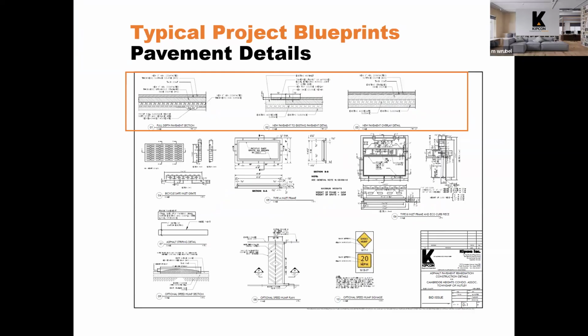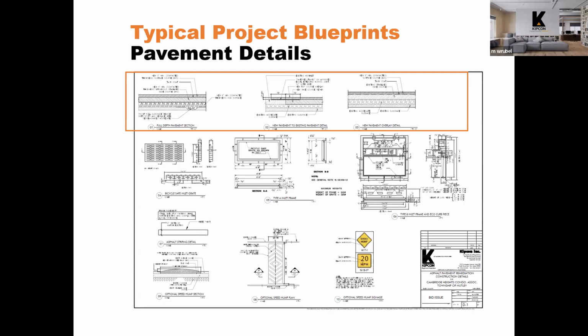In this particular case, for a pavement project, we're showing if the pavement has to be reconstructed in full, what should the different layers look like? The aggregate layer, the base course, the top course, how thick should they be? What material should they be? In the second detail here, it shows where that new pavement is meeting the existing pavement, where the limit of work is going to be, and how should that be treated? How should that pavement overlap with the existing pavement that's going to remain so that it doesn't unravel or deteriorate too quickly?